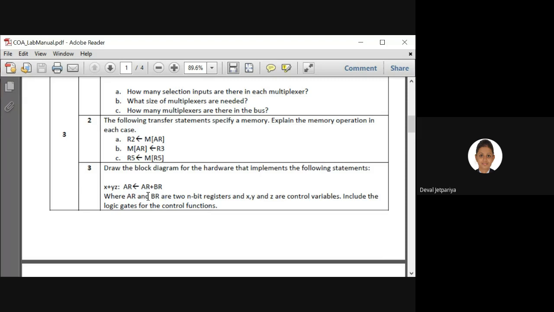So you can simply draw a direction from BR to the binary adder, from AR to the binary adder. That means you are passing the content. And whatever answer you are getting in that binary adder, again that you need to forward to the AR, in terms of a forward arrow. That's it. Here at the left hand side you need to mention this control function where for Y and Z you can mention the AND gate, and for X whatever is the output of YZ you can give to the X in terms of ORing, because here we are having addition.